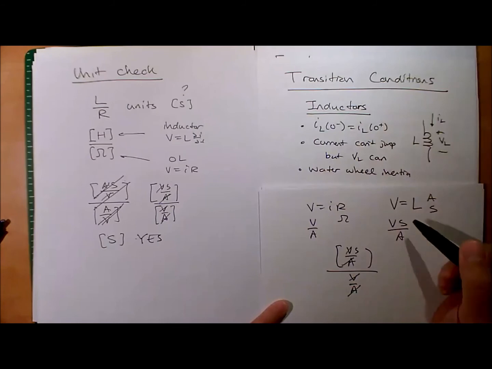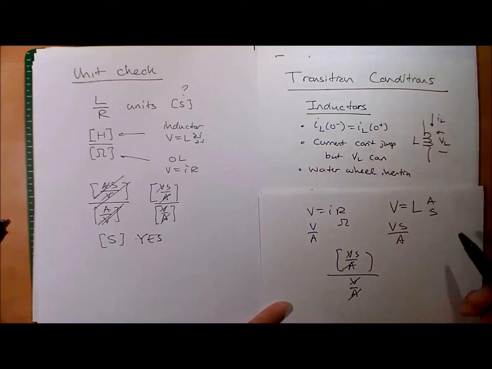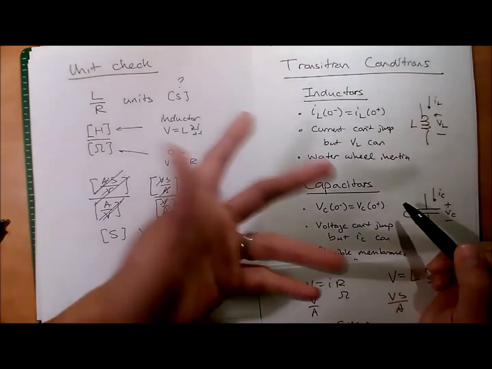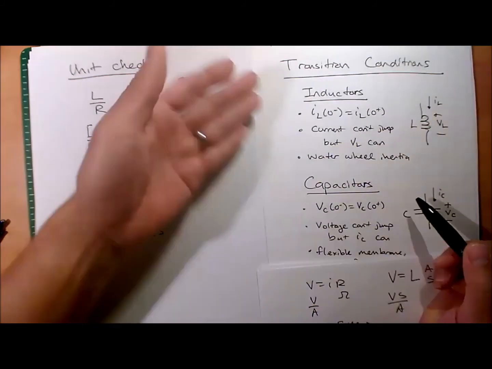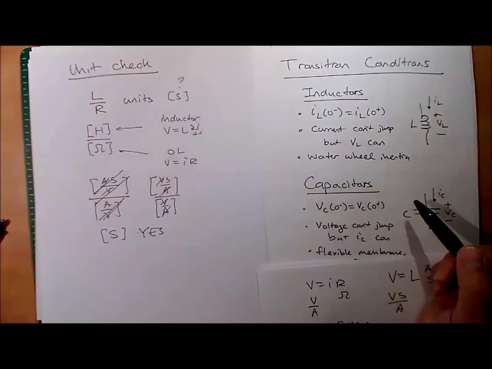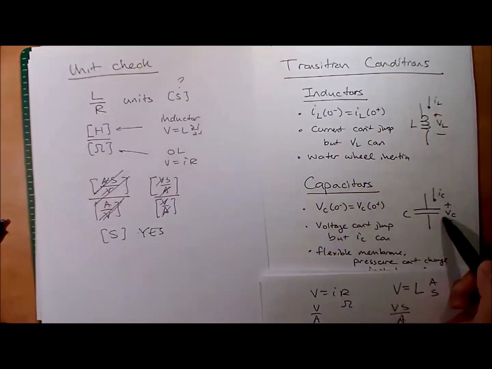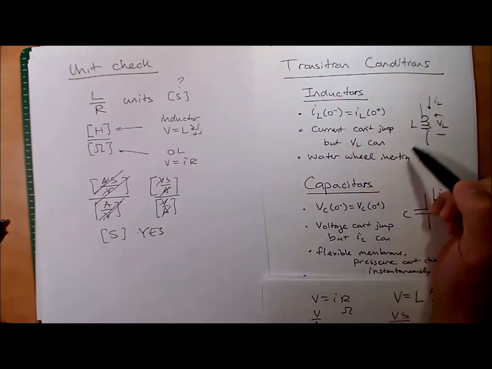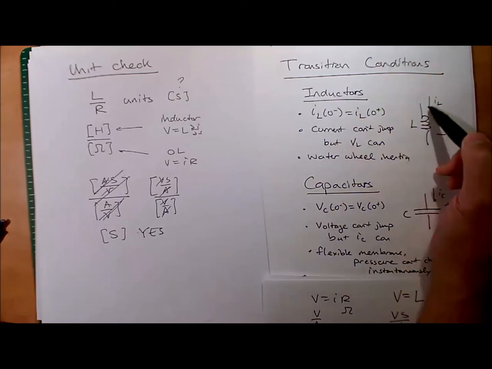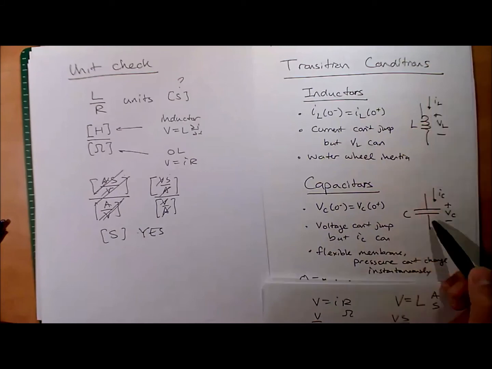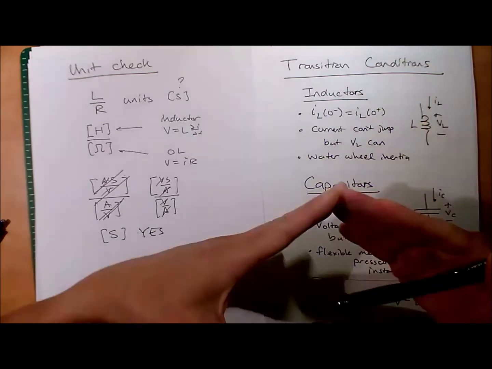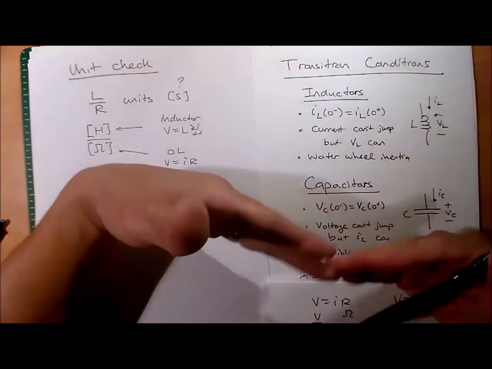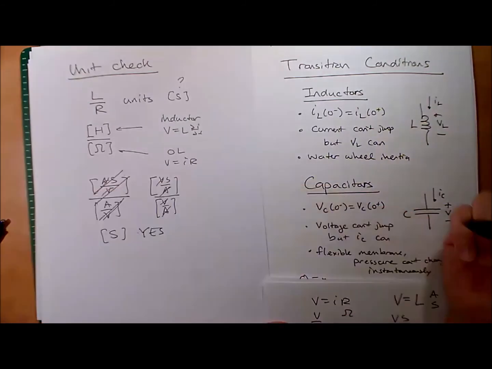Okay. All right. What about a capacitor? Well, if you have a capacitor, it's the voltage that can't jump. Again, remember this duality, right? Whatever the capacitor is, the inductor is like the opposite, right? So the voltage can't jump, but the current can. And why? It's based on the physics. Here you have the inertia, the water wheel inertia doesn't like to have that instantaneous change in current. Here you have that spring, it doesn't like an instantaneous change in pressure. It'll deflect really quick, but it won't have that instantaneous change in pressure, okay?